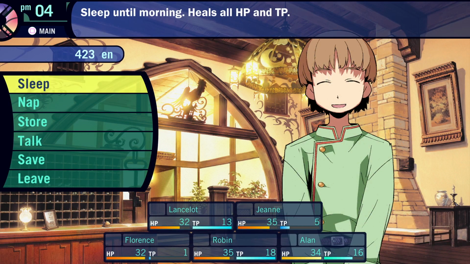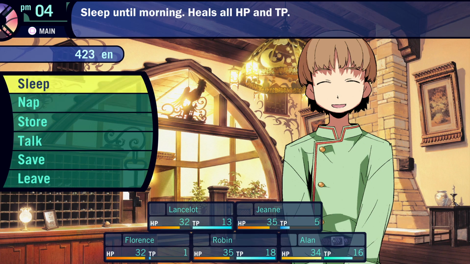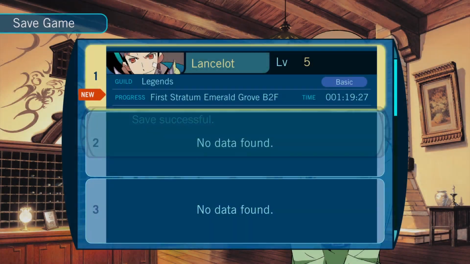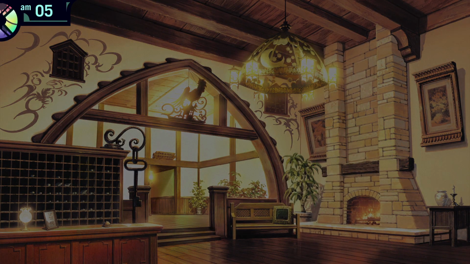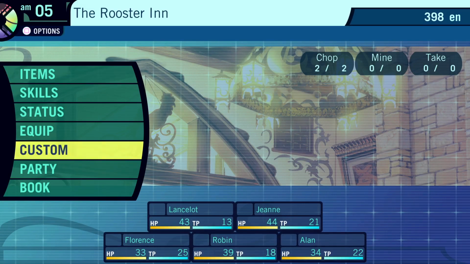Rooster in. We're going to go ahead and sleep and save. That's going to give us our chop back so that we can start looking for those hardwoods.